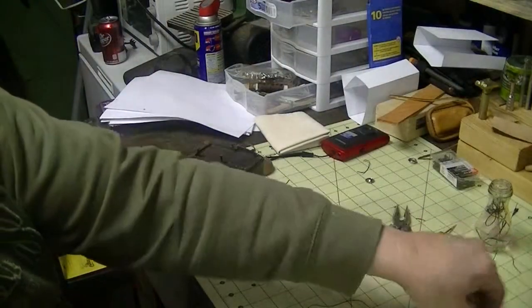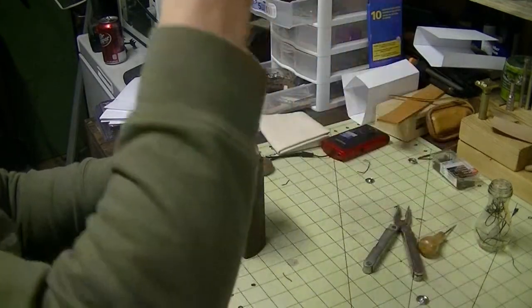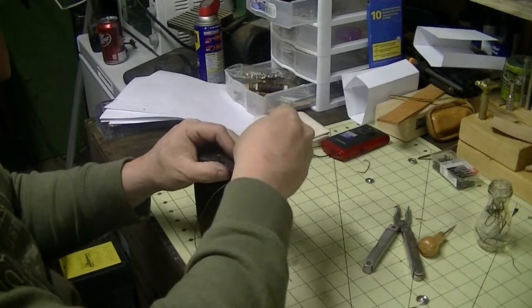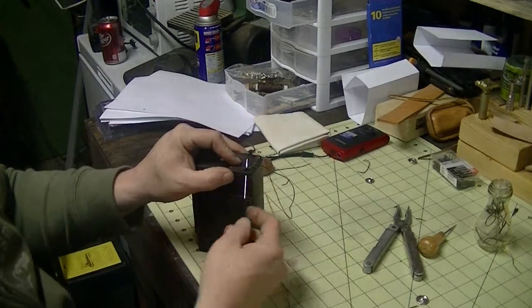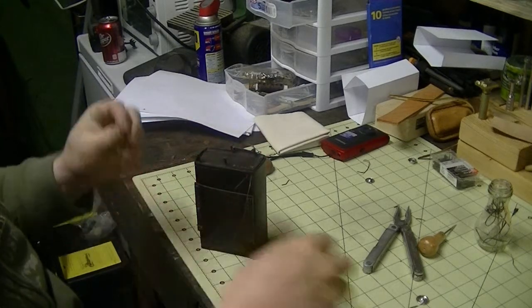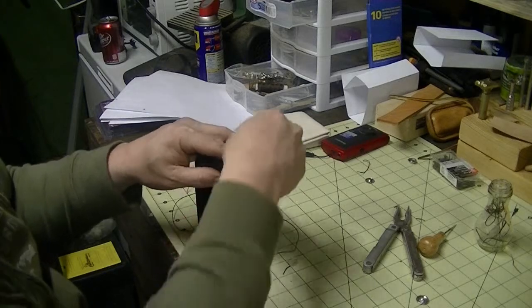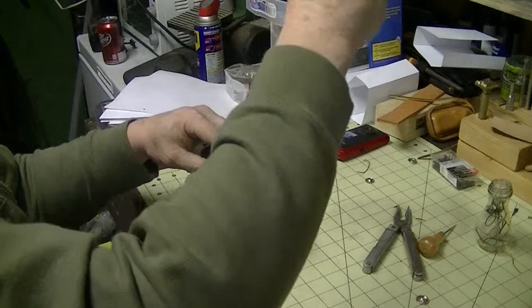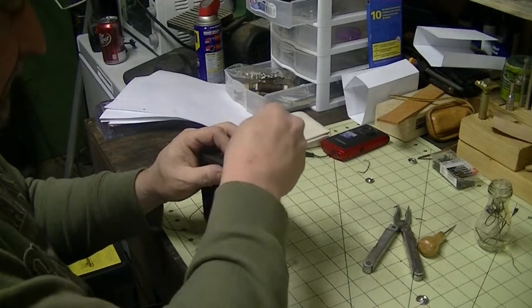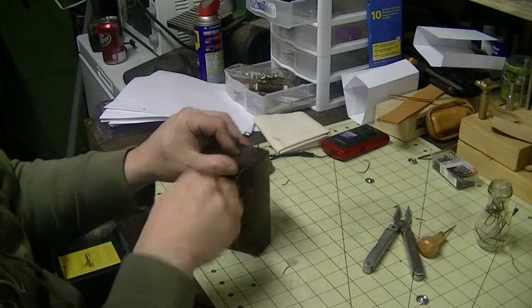And I've kind of already went ahead and done the thread. So again, you've seen I've started them before. I grab the two and just give them an evening up. I'll come right back through that one, and I come out this one down here on the other side. Now that gives me my initial start. That means if that one was there, this will go in to the other side through that same hole that I exited out of. And that's when I give it my little cinch. And I come back down. And that's the process.